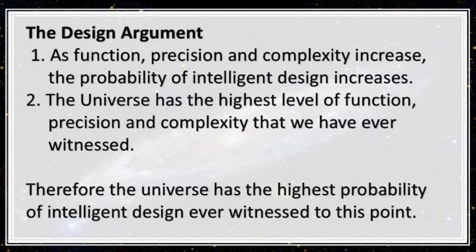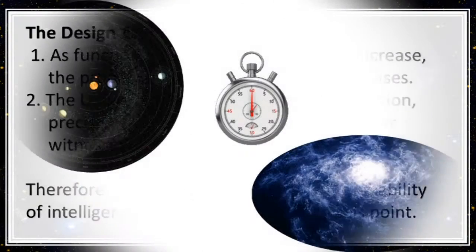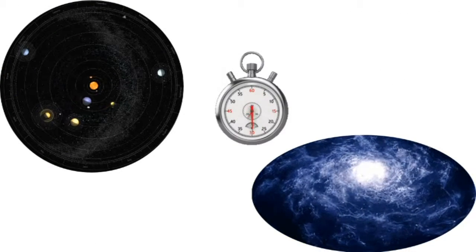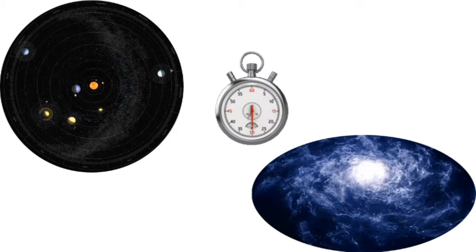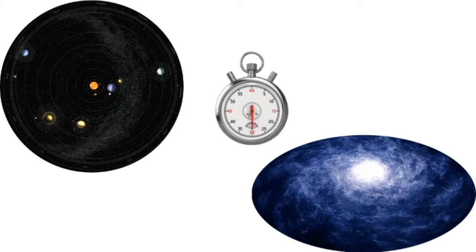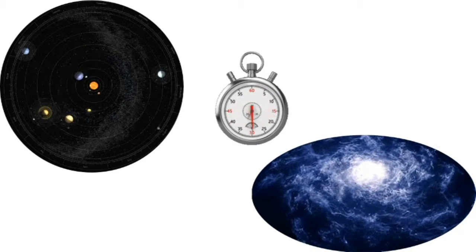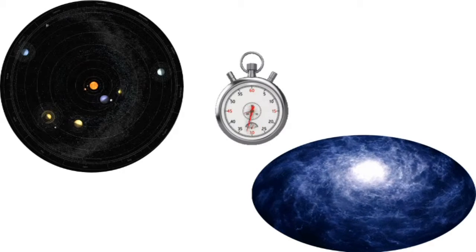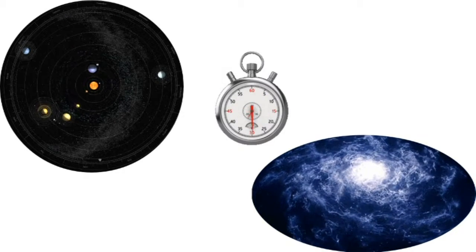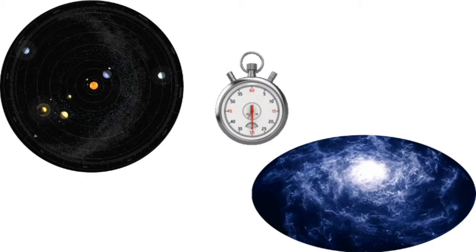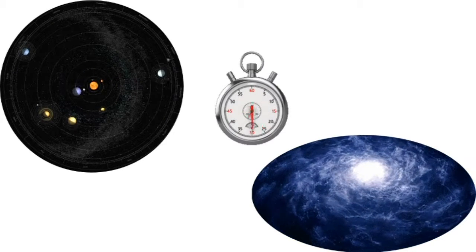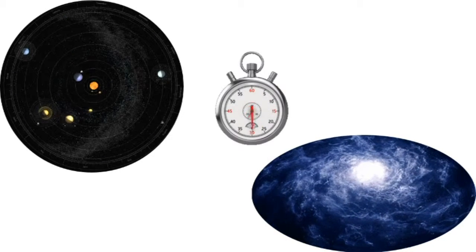In other words, if the watch has a very, very low probability of ever being the result of blind chance and natural processes, how could the universe, which is orders of magnitude more finely tuned, functional, precise, and complex than a watch, ever possibly be the result of blind chance? Those who miss this obvious inference make chance and skepticism their god, instead of the obvious intelligent designer that's evident in the things that he has made.